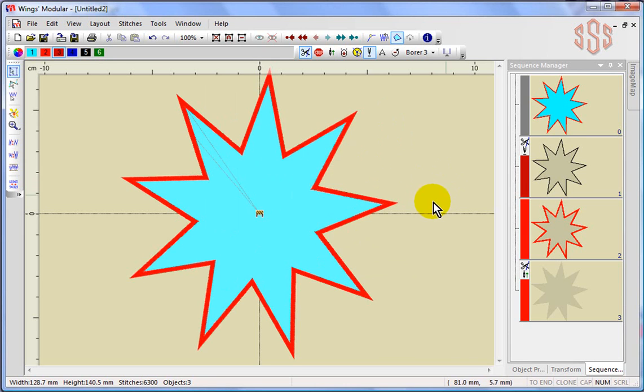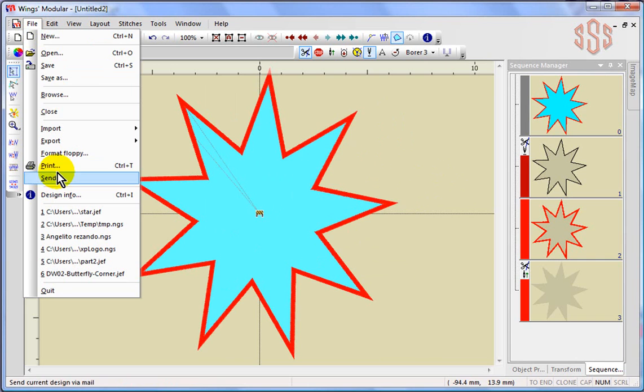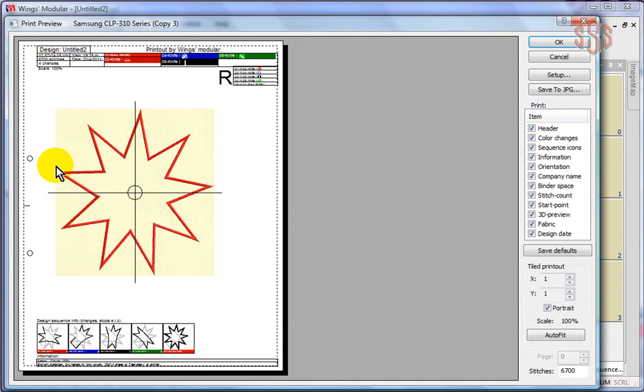But before I do that, I'll just highlight, if I bring up my File and my Print option, it brings up a Print Preview box. And in this Print Preview box, you'll be able to see a lot of different things, including, this is the sewing sequence right here. And it's also, this is the sewing sequence shown with sort of icons or images. And what you can see here is the venere cut is that set of needles.